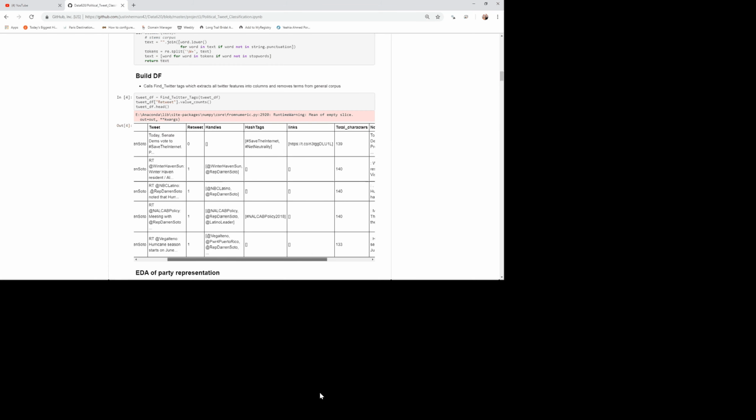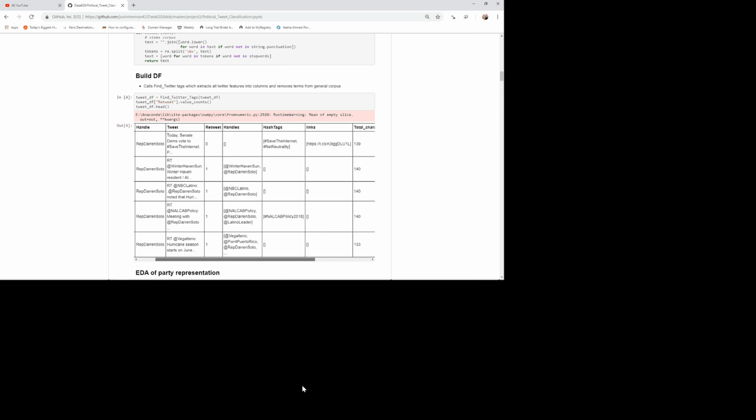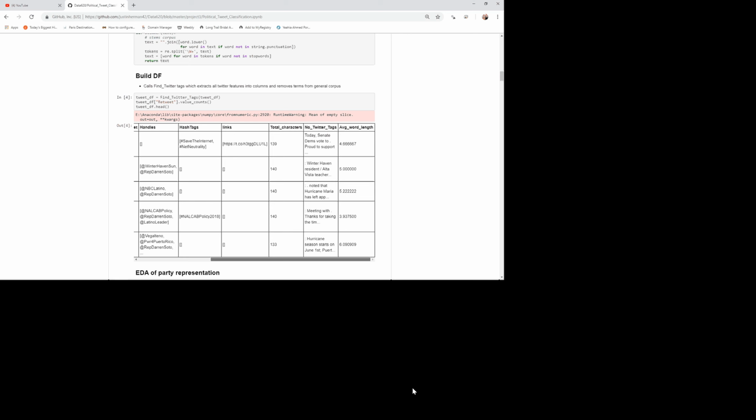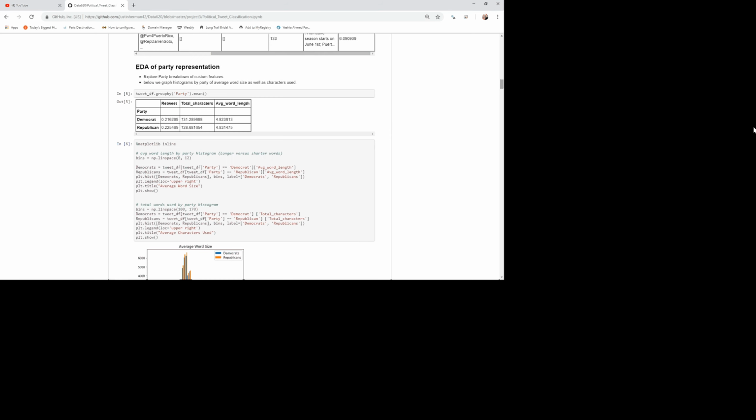It gives us back the tweet, how many times it was retweeted, the handles, the hashtags, the links, and then we created these custom features of total characters and average word length. You'll see below we break these down a little bit. The average word length is about the same for both parties, whereas the total characters seems to be a little bit bigger for Democrats.